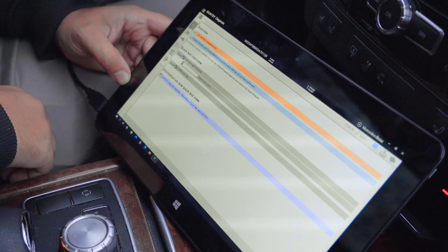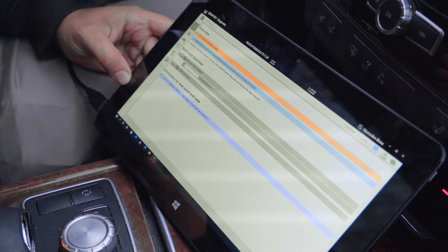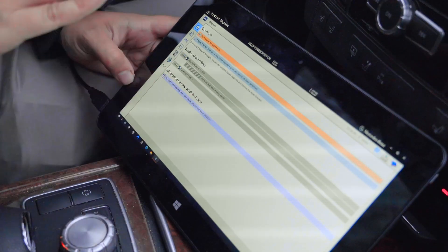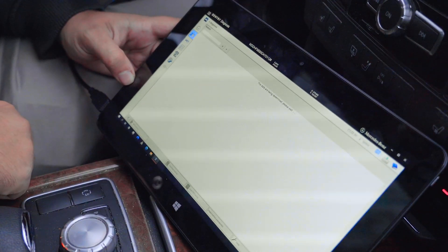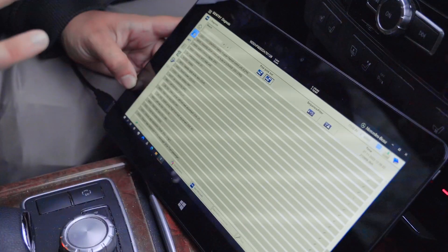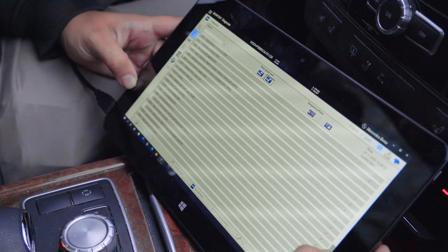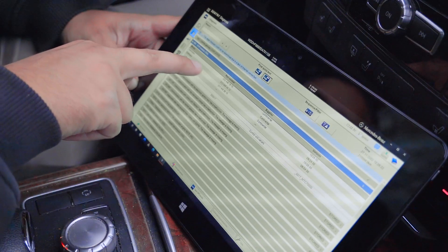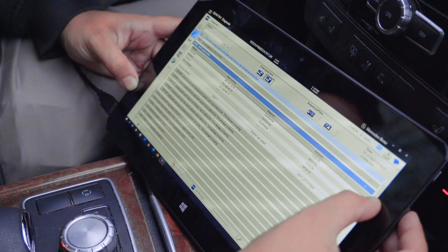The quick test result is now saved. It found 10 faults — not great, but let's go into the Diagnosis tab on the left to see what those faults are. Starting from the bottom, we have left seat front adjustment, right seat front adjustment errors — not sure why since everything seems to work fine. There's also a shift module fault which probably came up because I recently had my vehicle tuned with a custom tune, so it threw some codes. It's always good to go through and clear these, but the software gives you really great diagnosis data.